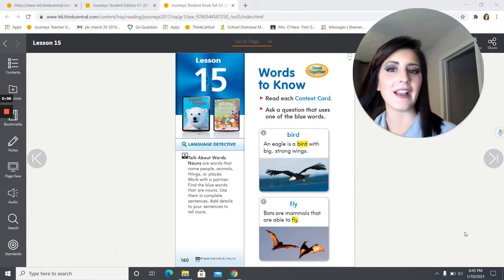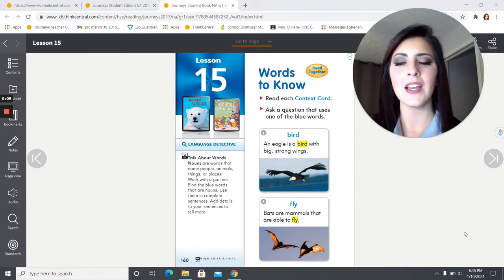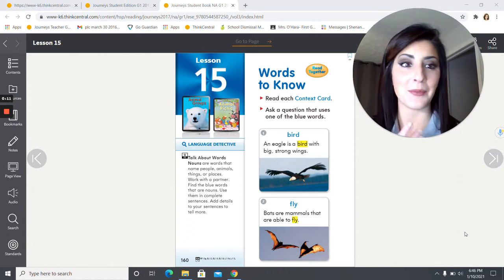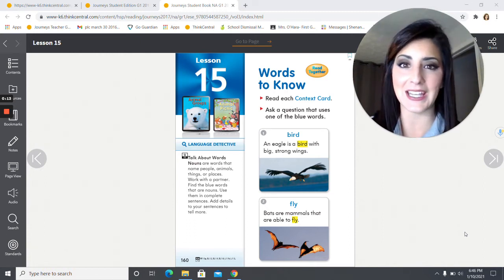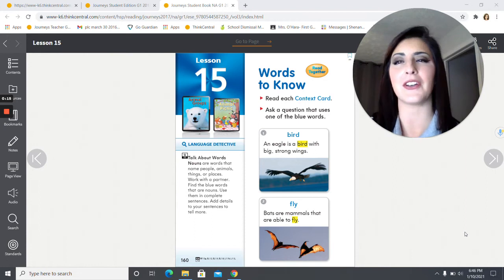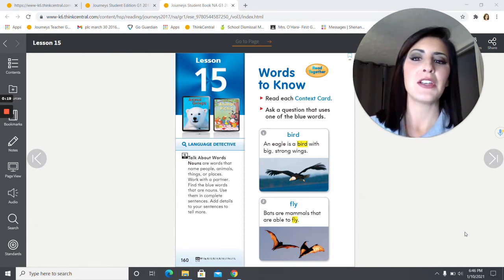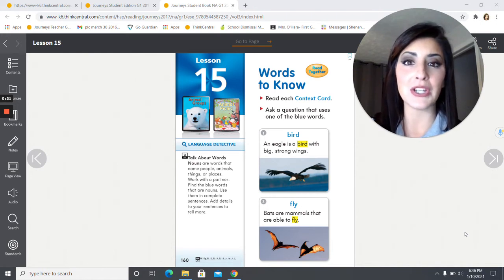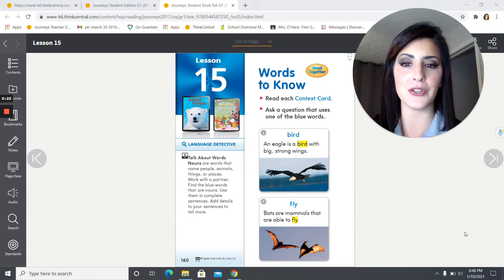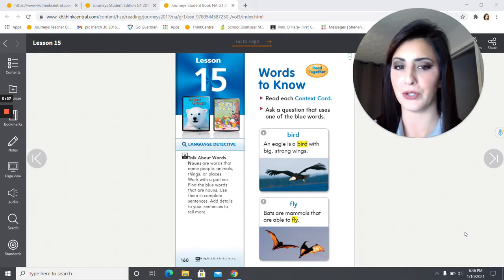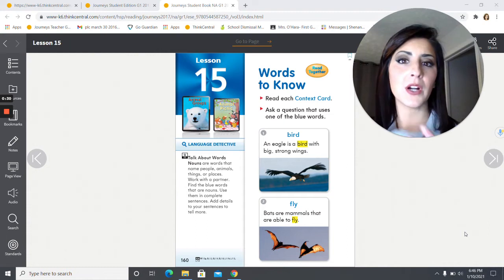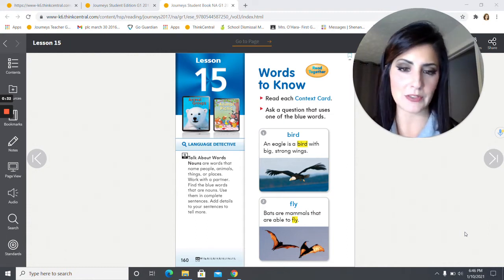We are going to be doing our last story of our book 3, and then we get new books. And thankfully, we will hopefully be seeing each other very, very soon in February, as long as everything goes as planned. So we're going to go over our words to know for today and for our new week, and then we're going to read our new story, which is called Animal Groups. All of our words today are going to have to do with animals.